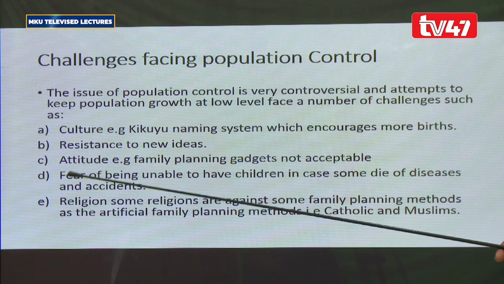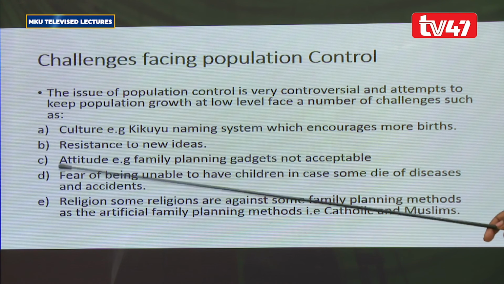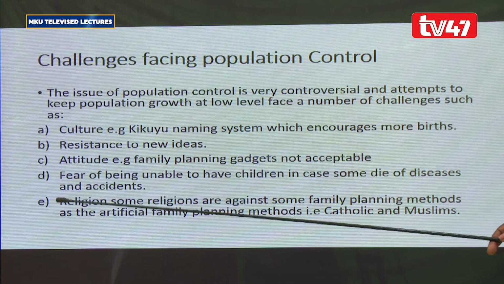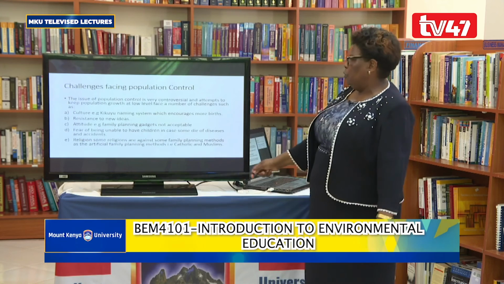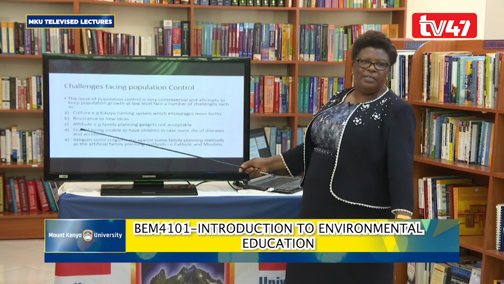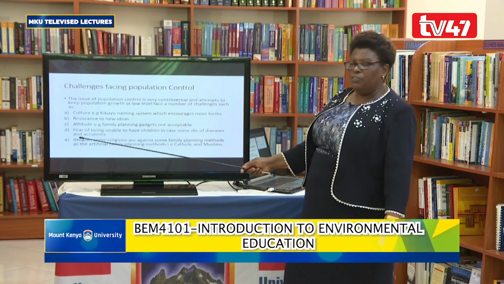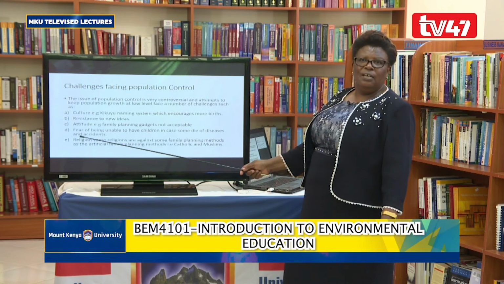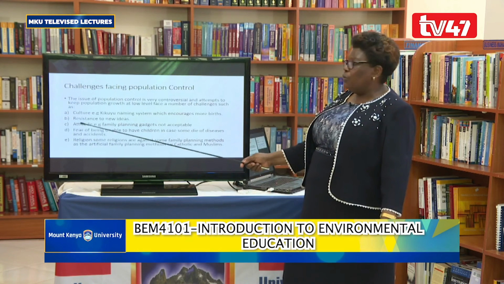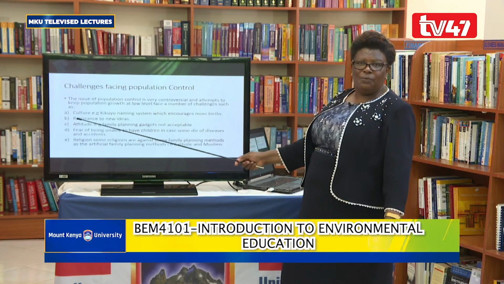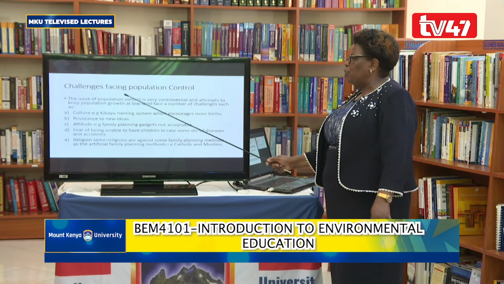By nature, Africans are very cultural, and they abide by their culture and their traditions. So when it comes to giving birth, I think this may be an uphill task, telling people just give birth to 1 or 2. The second one is resistance to new ideas. Population control will come with new things, new technologies, particularly contraceptives, and many people are resistant to change. Many people don't want new ideas. They will not take them up. They know to do things how they have always done them, so they will resist any new method of population control.